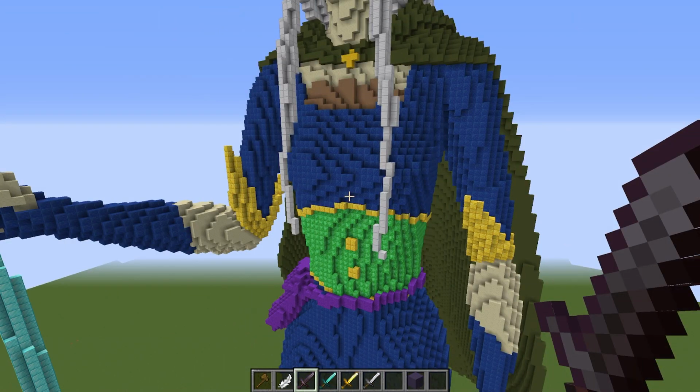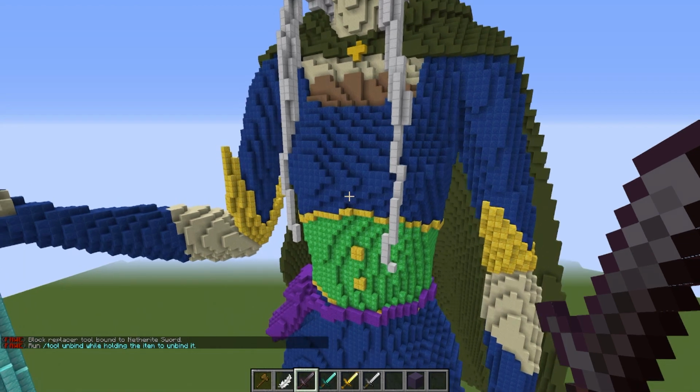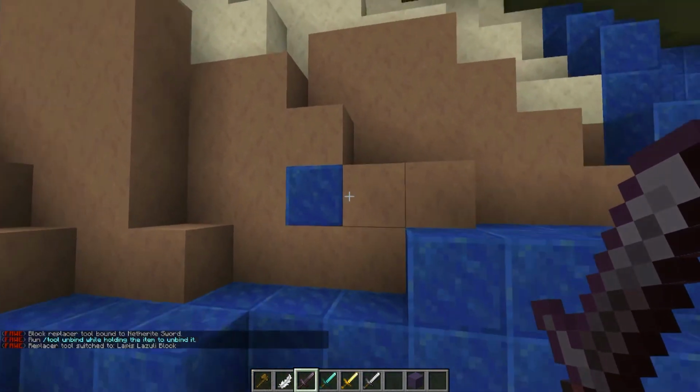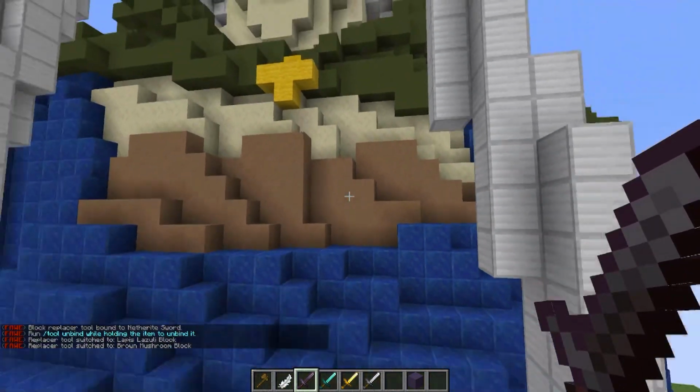The last texture tool I wanted to show you was the same one I showed you last time. It's just the replace tool, which you just type REPL1, and then you can just left click a block to be your paint and right click on a block to paint over it. And this is super handy for switching back and forth between blocks.